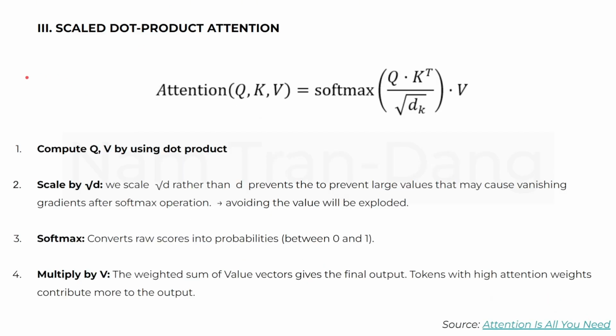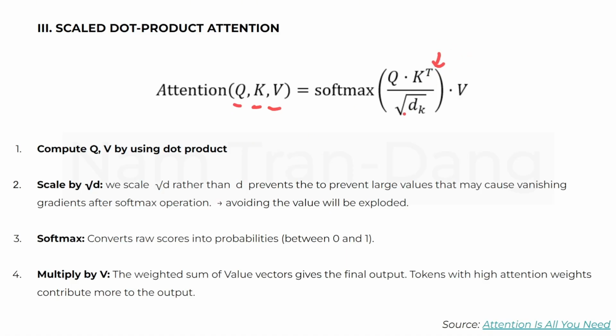And here is the most important and crucial part of the transformer architecture, that is the attention. So this is the attention mechanism. It takes the inputs K, Q, and V. I will explain what's inside of it. First we compute Q and K using the dot product operation here, and the T here is the transpose matrix.